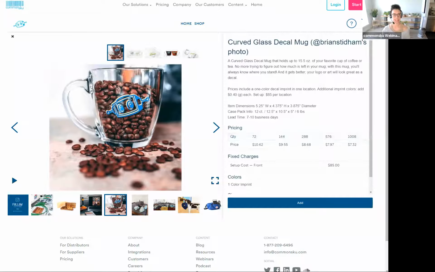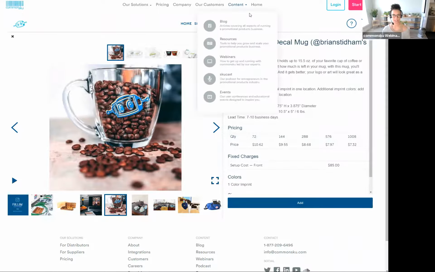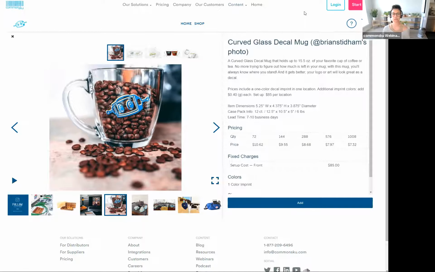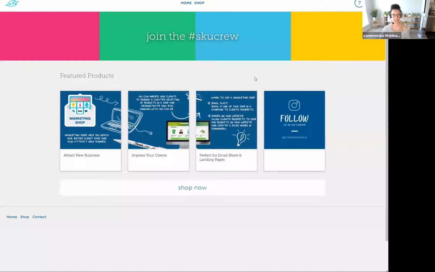Now, I know that you can't see the URL that's at the very top, but this would be your landing page or whatever landing page you're embedding it into. So you don't have to have that generic marketing shop link anymore. You can personalize this, whether it's for yourself or for your clients. Now, another way you can do this, of course, is embedding the full thing.